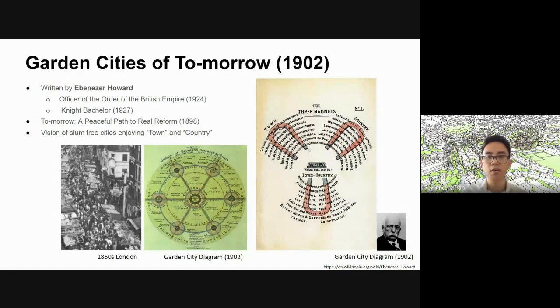So what he identified was going on in London during the 1850s and early 1900s was you have the urban areas, which he calls the town, and the rural areas, which he calls the country. So the urban areas had a lot of benefits, a lot of jobs, economic activity, but not much privacy. What they call is a lot of waste. And then the country had fewer jobs, but it had a lot of nature, beauty. So his idea was to combine both the positive elements of a town and the positive elements of a country to create what he calls a town-country. So an area where people can access jobs, find work, but also have the comforts of the rural areas with open parks and clean green areas.